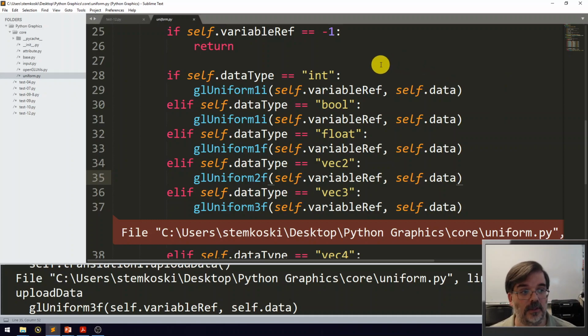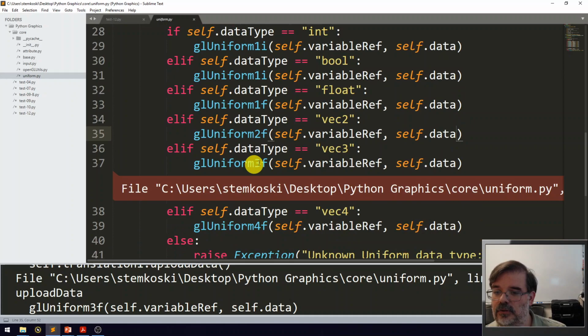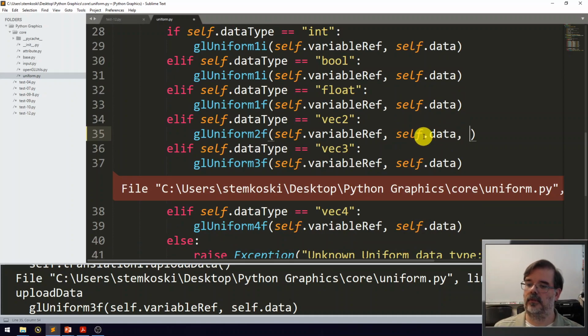So to fix this, we need to return to the uniform class. Let's go down to the upload data function in the uniform class, and there's 3 lines of code we're going to need to fix. Right, so underneath data type vector2, since the data in this case is a vector, we're just going to go ahead and type in the different elements of this vector.